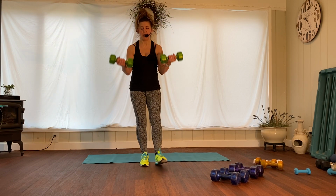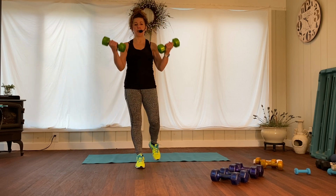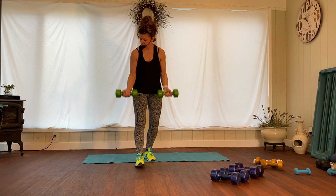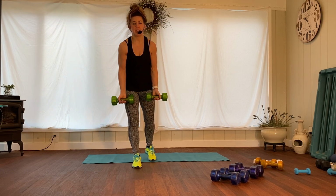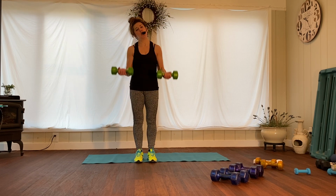Good. Breathe. You can walk around a little bit. So what I'm doing right now is we're kind of pre-warming up the muscle group right in here, in our biceps. So we're working with a weight that's not our heaviest, and we're working with a pretty long duration.